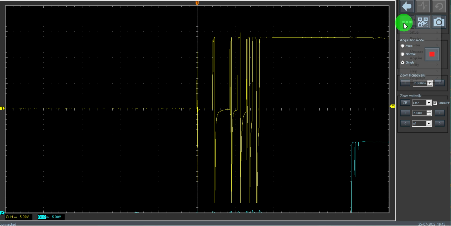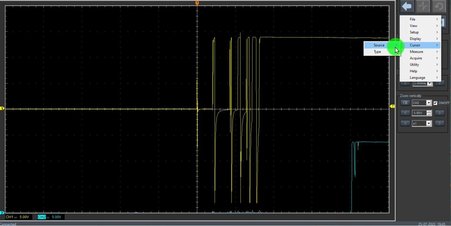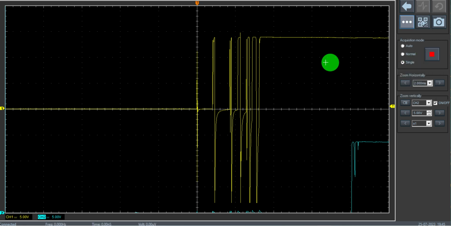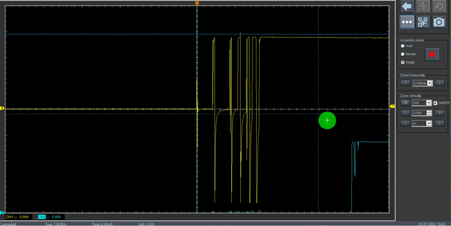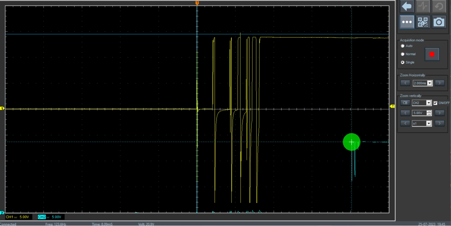But what I'll be able to do is if I get the cursor, I'll actually be able to measure how far it is. So I'll put it on cross. So in between there and there, if we go down to the bottom there, that's 8.09 milliseconds. So it's 0.008 seconds. Pretty fast, but what about the solid state relay? Let's check that out now.